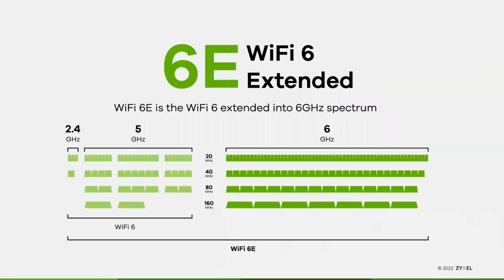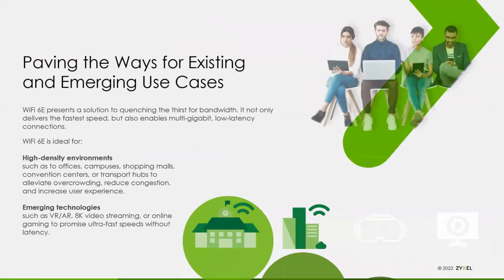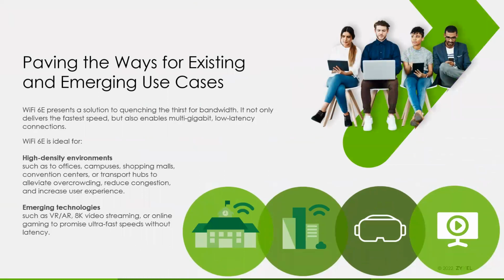So there are some challenges though for using this 6 gigahertz spectrum. One of the things we talk about in our Wi-Fi 101 webinar is as you increase the frequency range, it's easier to cram more data onto that frequency, but the range goes down. So 6 gigahertz has much lower range than 5 gigahertz. Because of that, you will need more APs to cover the same area. You won't just be able to swap out 5 gigahertz for 6 gigahertz and get the same coverage. So that is something to keep in mind.